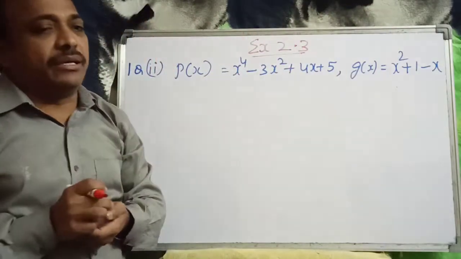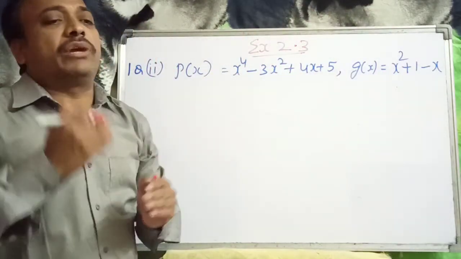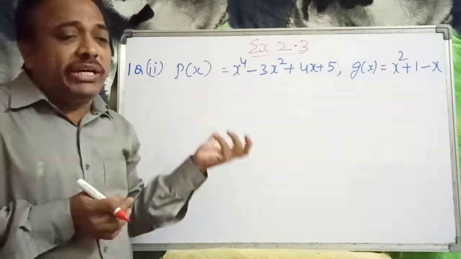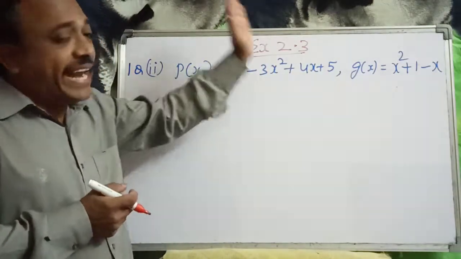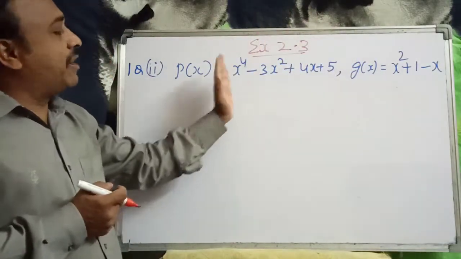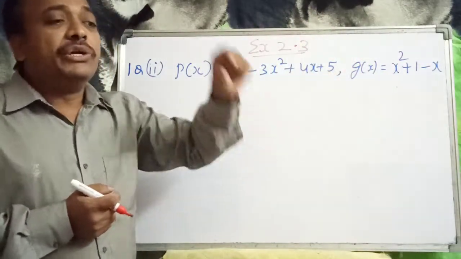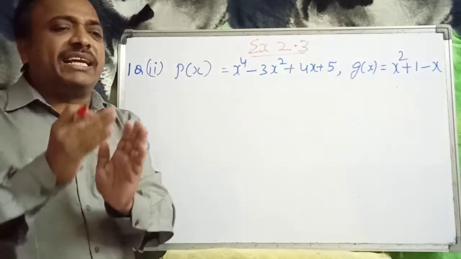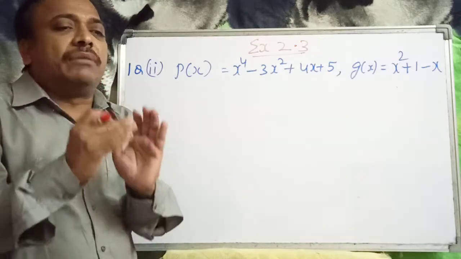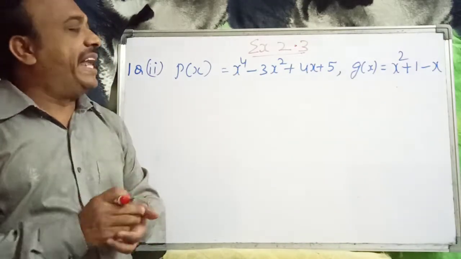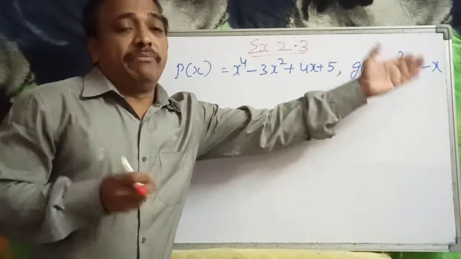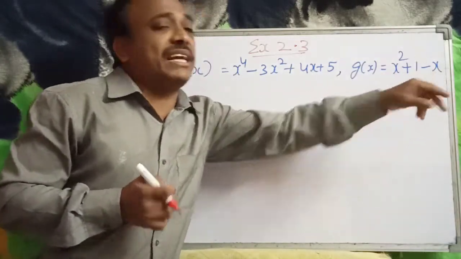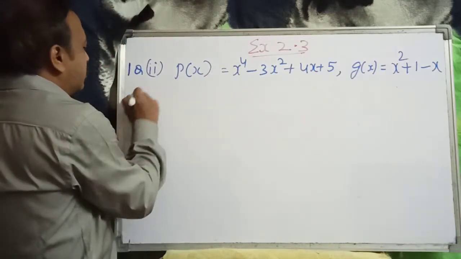So rearrange the terms so that you can do the division in a correct way. Even if you arrange the terms in order, like x power 4, x cube is not there. For that you can write 0 into x cube. 0 into anything is 0 only. So we add a term 0 into x cube while dividing, and g of x we rearrange as first x square, then minus x, then plus 1. You see the solution.